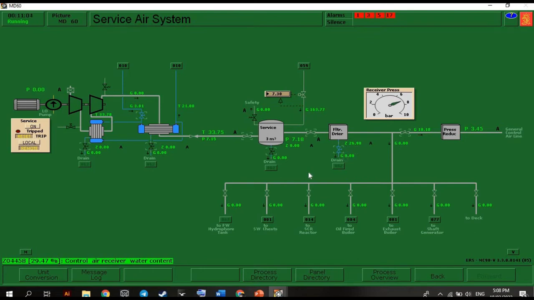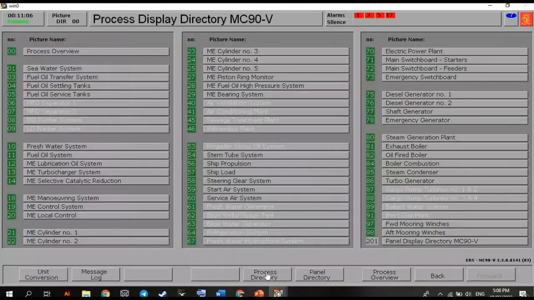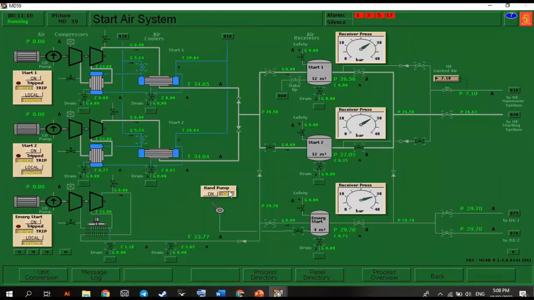So let's proceed to the starting air system, MD59. So our compressors, reserve compressors, auto.